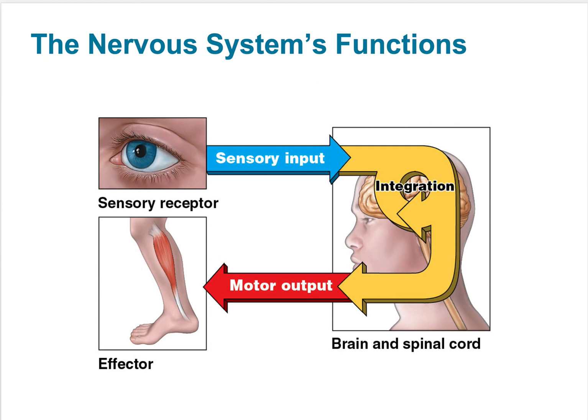Okay, and this is just a schematic, a summary of what the nervous system does. So you're getting some kind of sensory receptor, so eyes, ears, nose, mouth, taste, your skin in terms of touch, cold, temperature, pressure, things like that. So you're getting that information. It is getting integrated through the brain and spinal cord, and then your brain and spinal cord are going to decide what to do with that information, and then you're going to have some kind of motor output, which is what we call through an effector. And effectors are muscles and glands in the body, okay?